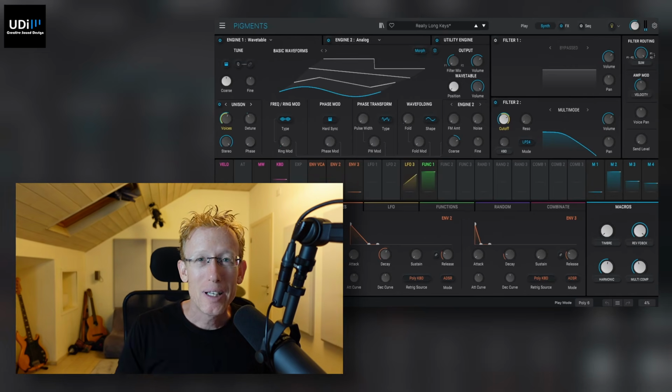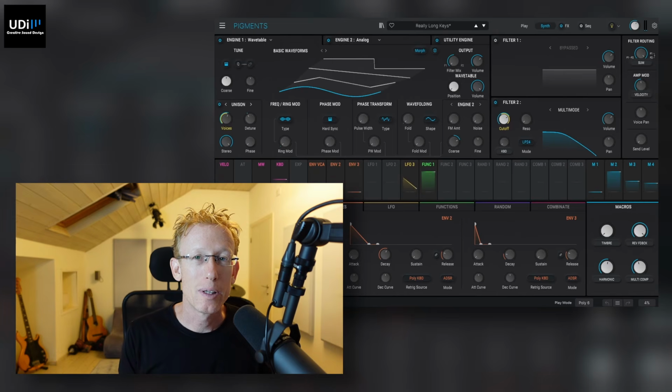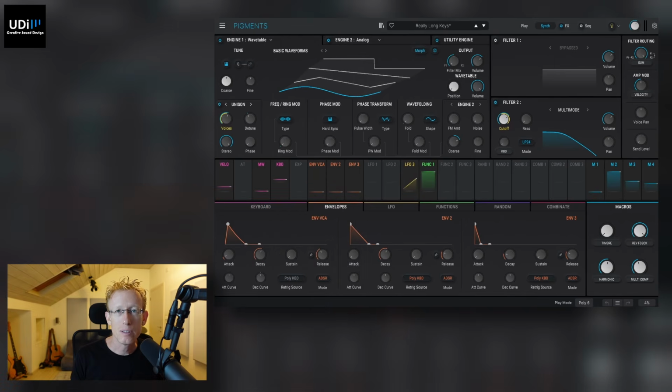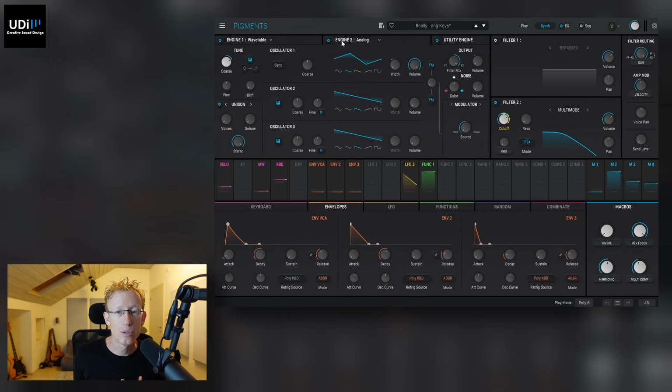Right, so quick overview of the user interface, and then we'll dive into some concepts and things that you can do with this synthesizer and maybe other synthesizers. So first of all, we have four views, four main pages. So this is the synth page, and it is very detailed. And you can see here that we have two main engines. We have engine 1 and engine 2. They are identical in things that they can do, and they are the sound source. So that's where the sound starts.